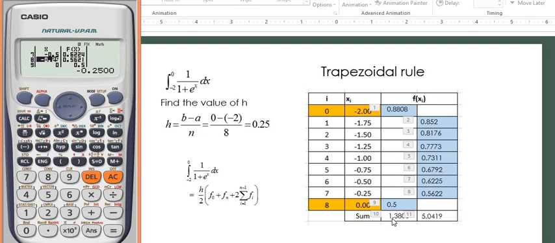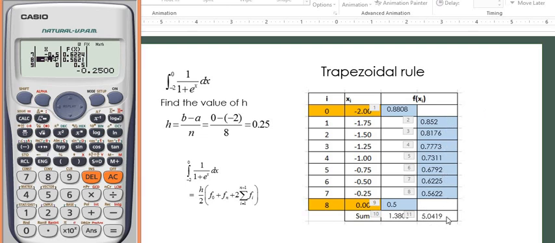So we'll have 1.3808. It makes it simple for you to put it in this formula. And this one is a summation from i = 1 until n minus 1, where n is 8, minus 1 is 7. So here everything we will add together, so it's easier.